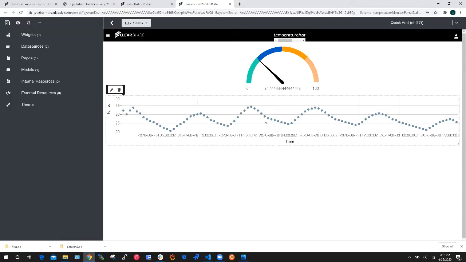We would want the scatter plot to show us up to 200 points. Not only that, we would want it to show the latest 200 points. And that's important because our collection will grow and we'll eventually have much more than 200 rows in there. So we would want this to always show the latest 200.